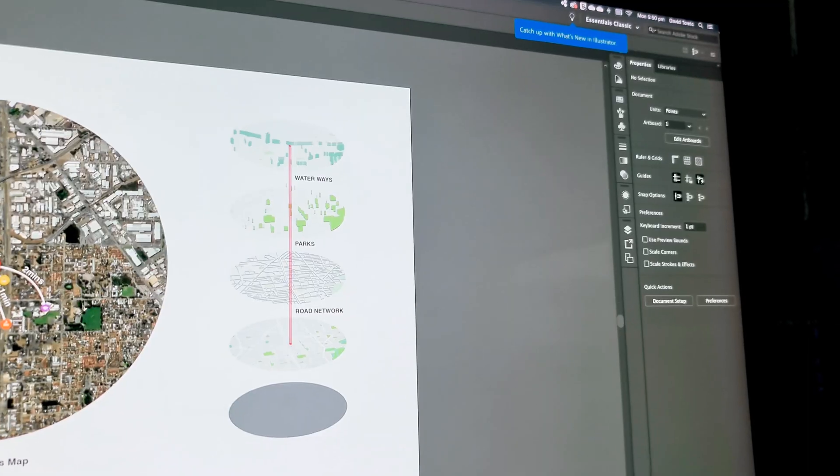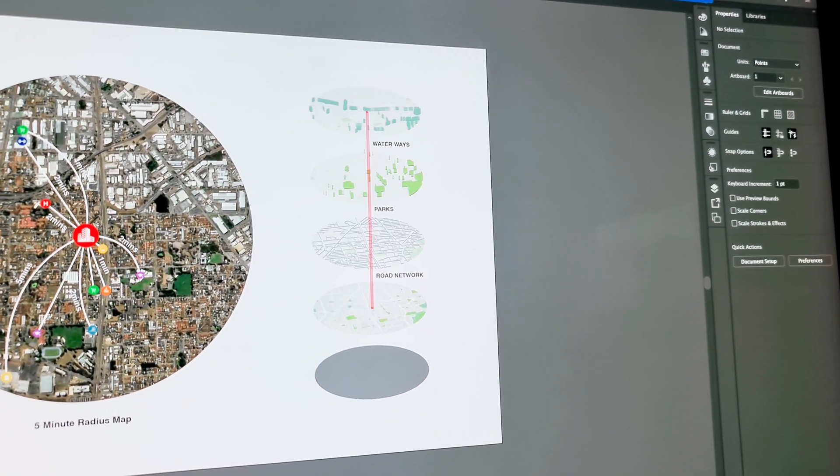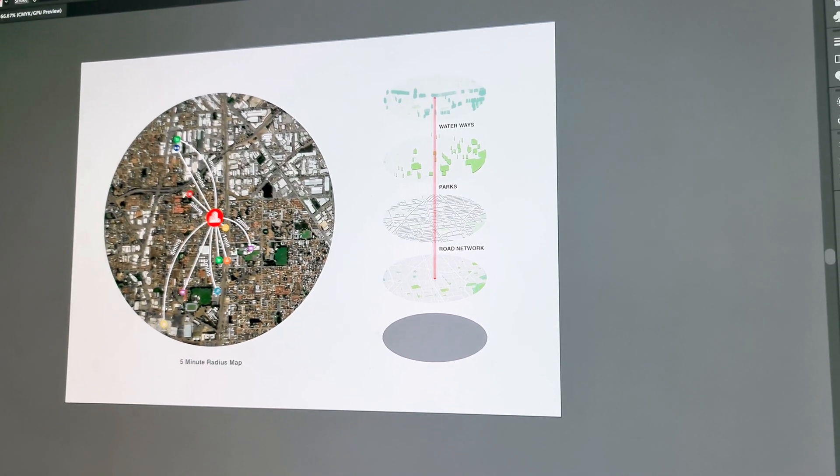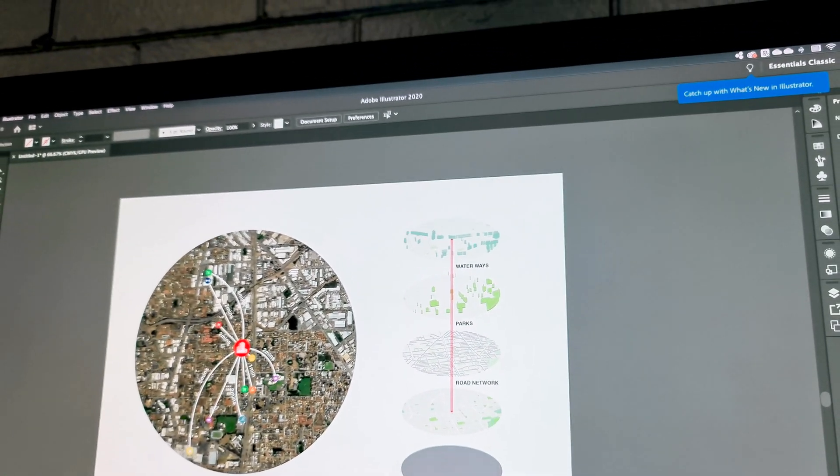So one, you'll more than likely end up designing a logo on Illustrator because it's a vector graphic program, which means you can shrink your logo to tiny or blow it up to a billboard and it will still be pixel perfect. Whereas if you create that logo in Photoshop and blow it up 10 times its original size, it's gonna be very blurry. More so in practice, what you're really gonna use is overlaying diagrams. So if you create an elevation or a perspective image that needs to illustrate something — for example, some landscaping across the front, where the ventilation is, how the sun goes, where people might see some vistas, or how that mass has been manipulated — you'll use Illustrator to actually overlay that information.